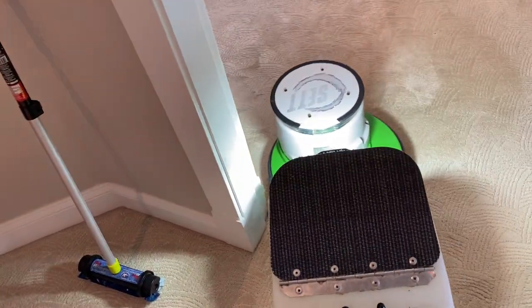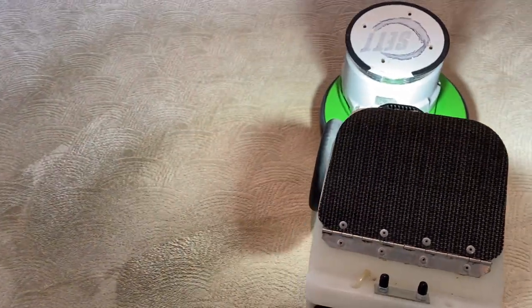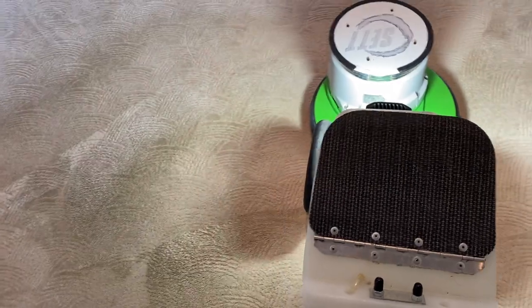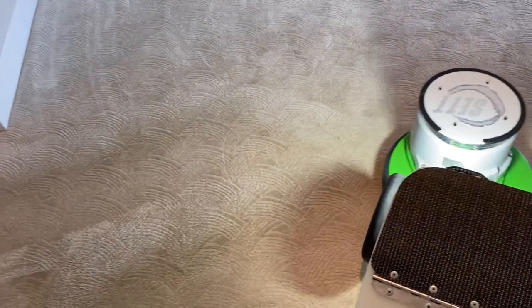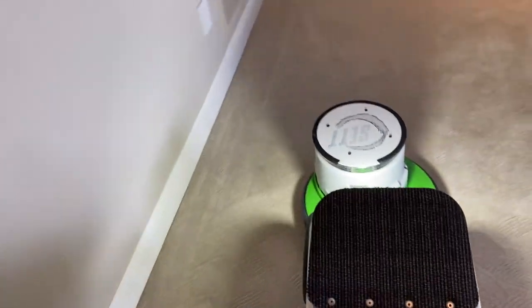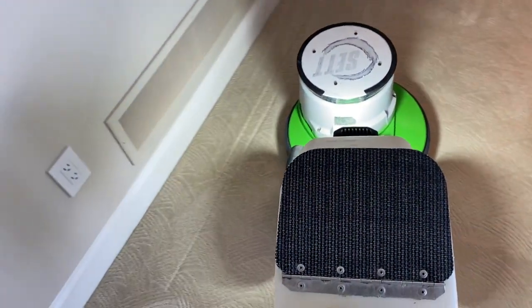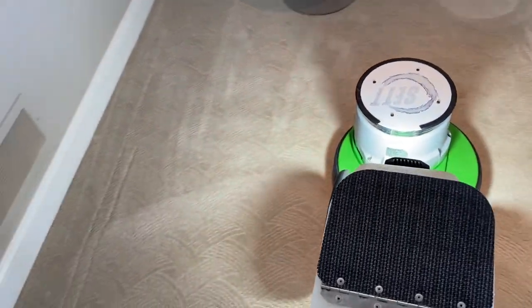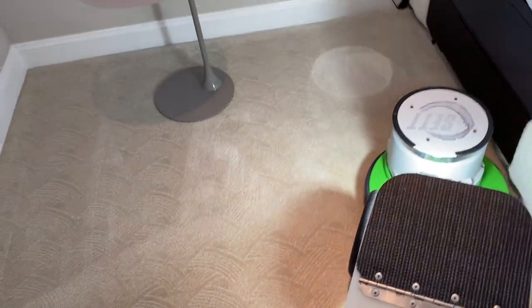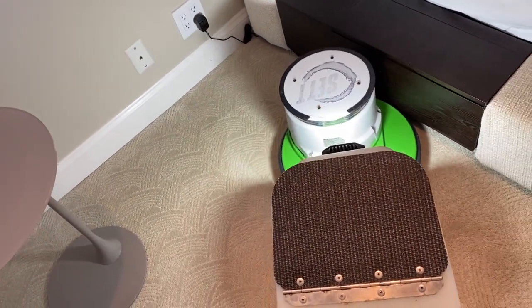This is a polyester carpet. I cleaned this carpet 2 years ago when they moved in, and it was actually pretty gruesome. It's pretty bad. Had quite a few marks on it. People that were here before were very hard on the carpet. The steps in particular are really massacred. Lots of bad stains on there, but anyway, the carpet did come up very nice, and the lady here says the carpet has been standing up pretty well, but now they've got the golden retriever living on the carpet, and they of course are very hard on carpet. But that's what happens. Old life. And we're going to fix that in a sec, aren't we?